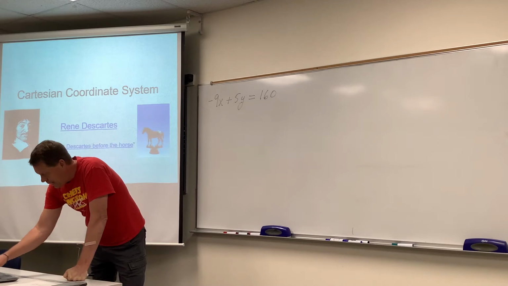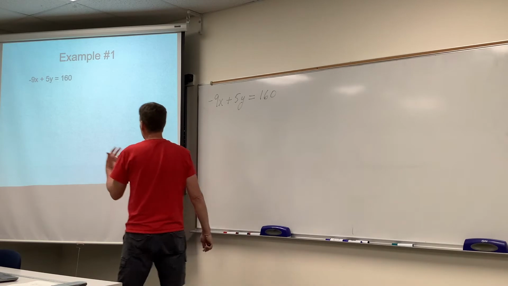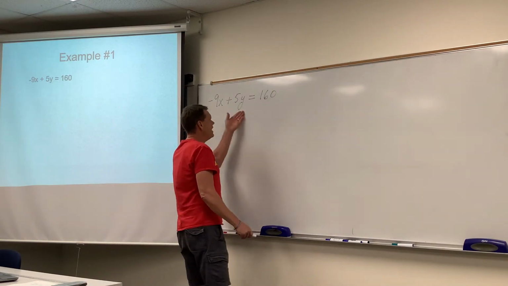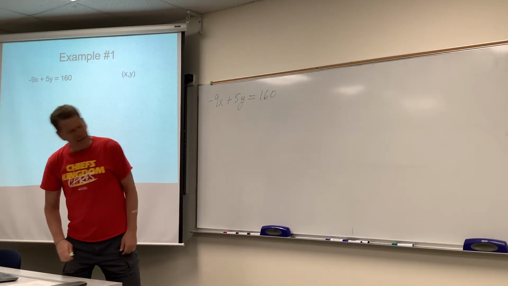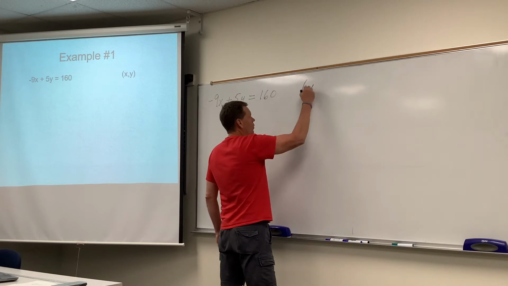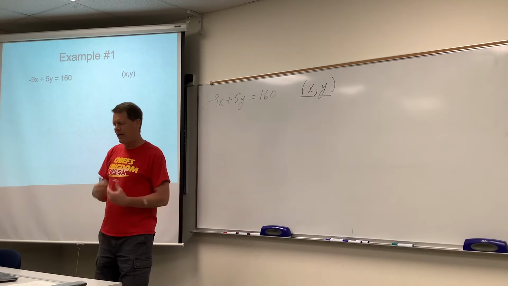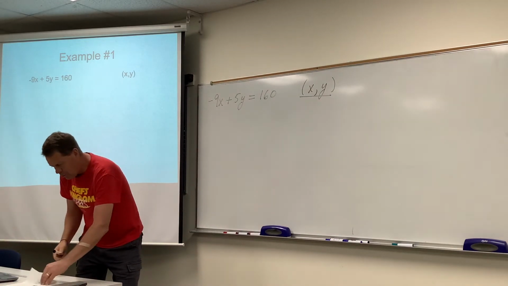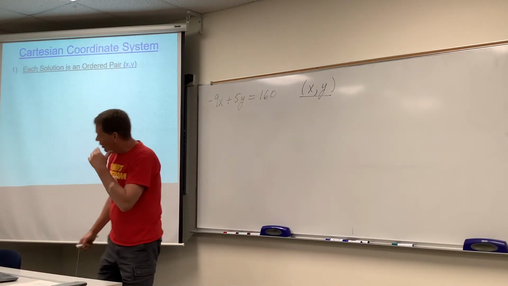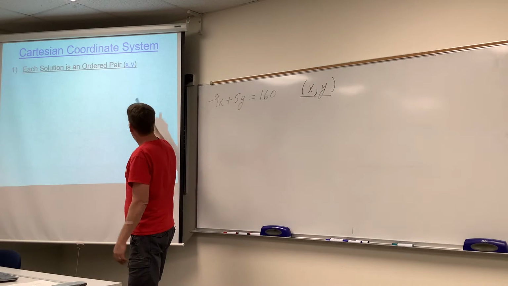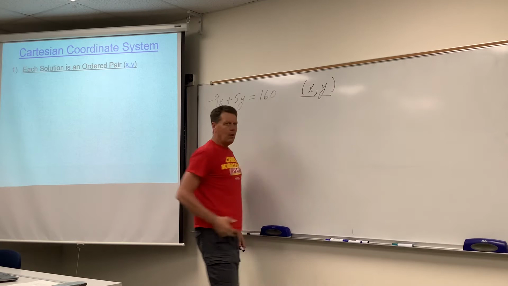Okay, but anyway, René Descartes was a French mathematician and philosopher who basically developed this thing that we're about to take a look at. So, we have a two-variable equation up here in example number 1, negative 9x plus 5y equals 160. The idea would be that both the x and the y could be replaced with numbers. When we give a solution to this type of equation, we need two numbers. We need a value of x, and we also need a value of y. The mathematicians of the world decided that every one of these solutions would be called an ordered pair because it's two numbers, in the order of x followed by y.